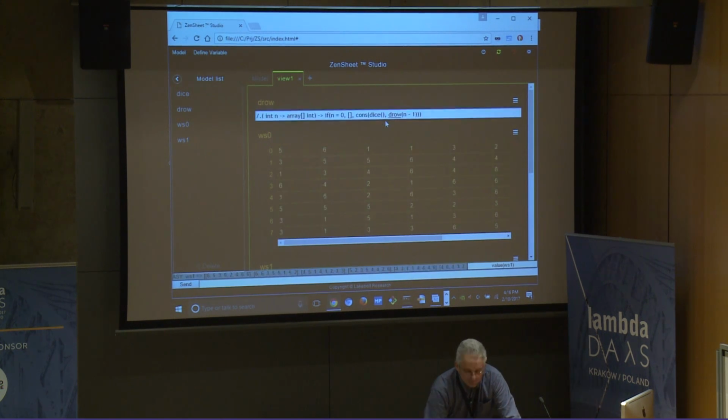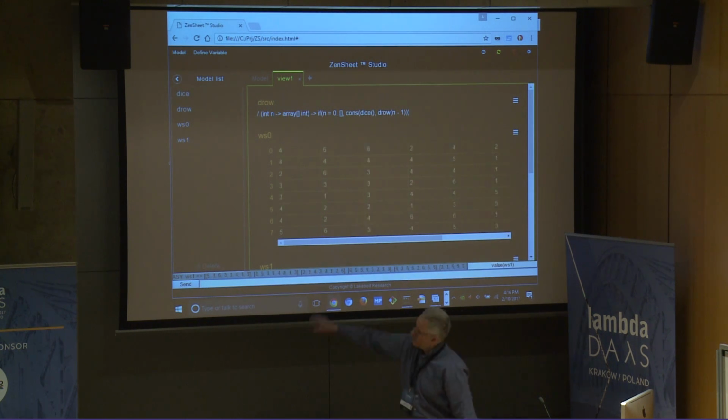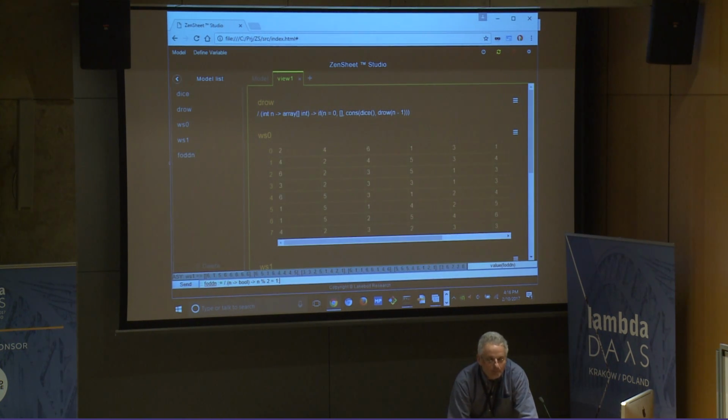Now let's try the following. We're going to change this function, and we're going to put a filter here. Before that, let me define a function that gives you the odd. So a function odd is a lambda that takes an n, and actually I want to say that it returns a bool. It's a criteria, and the expression is simple: n modulo 2. I hope I did that right.